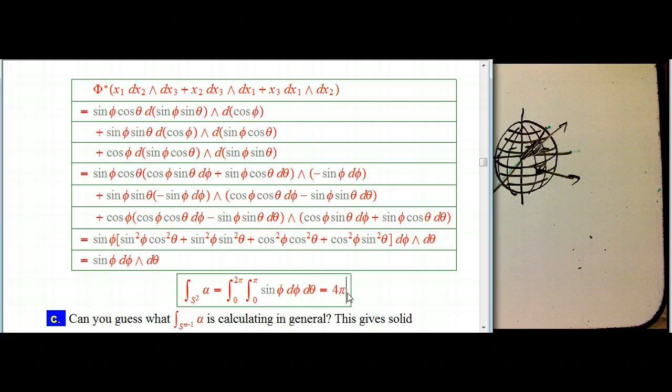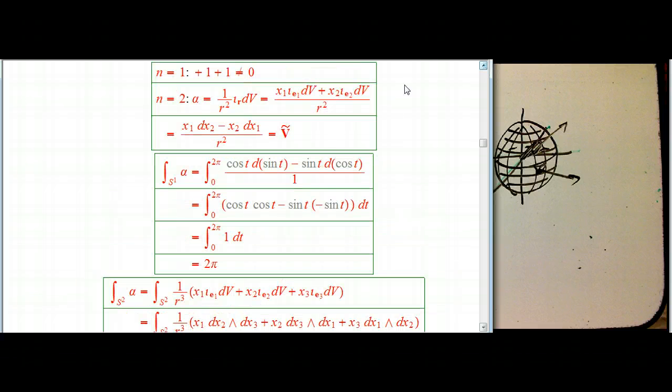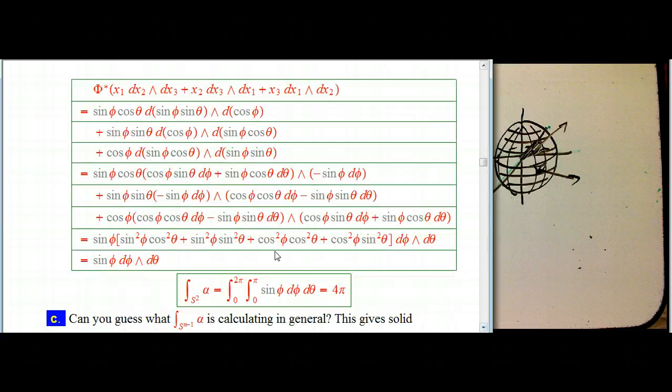Now, but look at this number it gives us, 4 pi. That's the surface area of the two-sphere. And what was the answer before? It was the length of the one sphere, the circle. And in the first case, in the n equals 1 case, it was kind of degenerate, but it was the number of points on the 0 sphere, which is just 2 points, equidistant from the origin. So this is a 0-dimensional volume calculation. This is a 1-dimensional volume calculation. This, more complicated guy, is a 2-dimensional volume calculation.